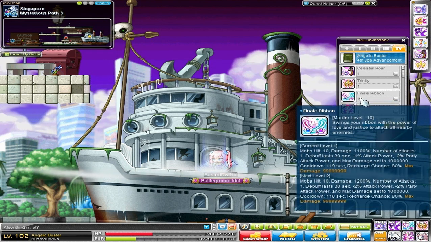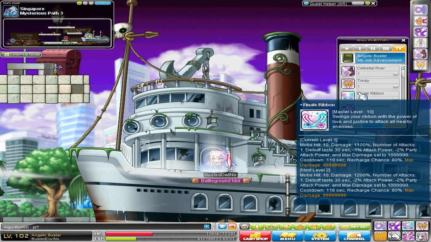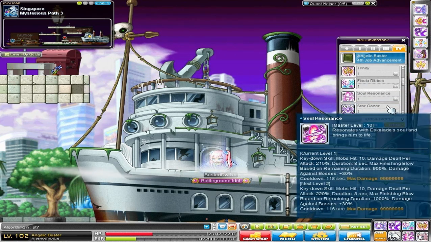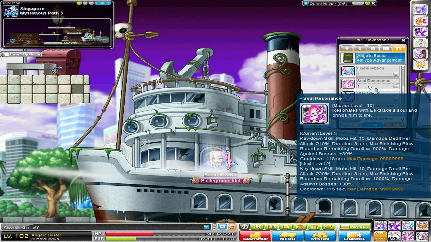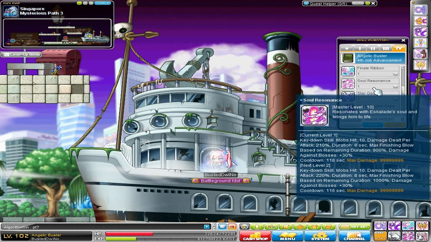And if you ever somehow run out of all these charges, you can use this spell over here and you have 100% chance of recharging. Next one, Soul Renaissance. This one is awesome for bossing, awesome for mobbing. If you let it go earlier, it will do a ton of damage. So yeah, it's an amazing spell all around.